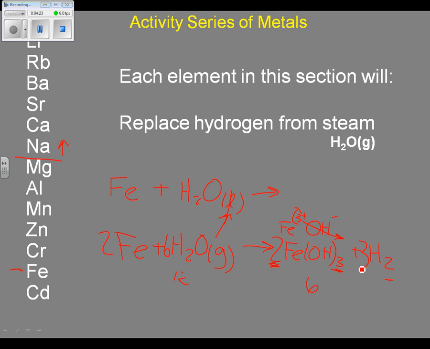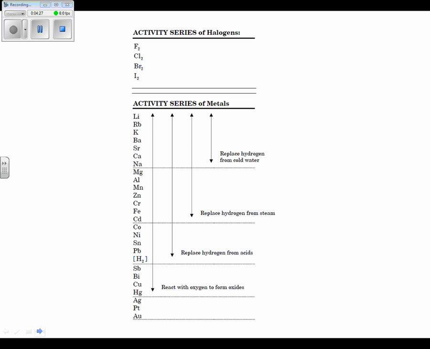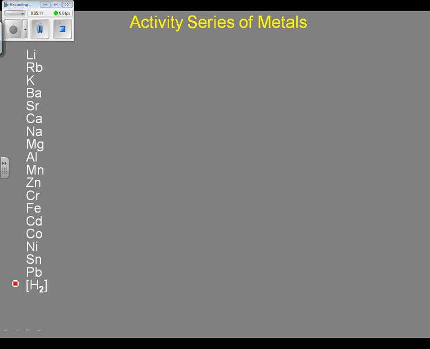Okay. Now let's look at that next segment, and we're going to follow from this line right here. Again, that means anything from the top all the way to this bottom line, so from lithium all the way down to hydrogen, will replace hydrogen from acids. So what I'd like for you to do is highlight or underline with another colored pen, acids. And we know acids start with hydrogen, and so this tells you exactly what's going to happen. If one of these metals is put into acid, then the hydrogen is going to be replaced by the metal, and hydrogen gas will be given off. So let's see. Next, let's look at this.